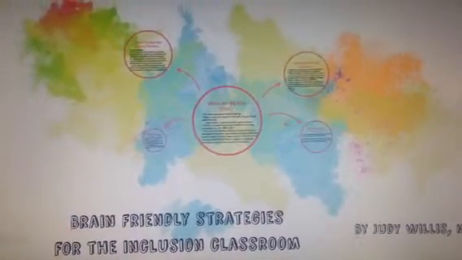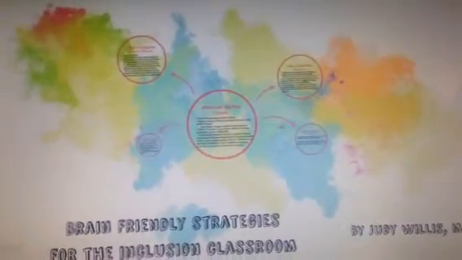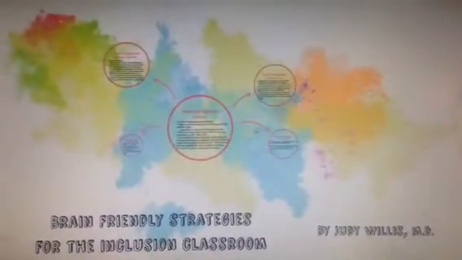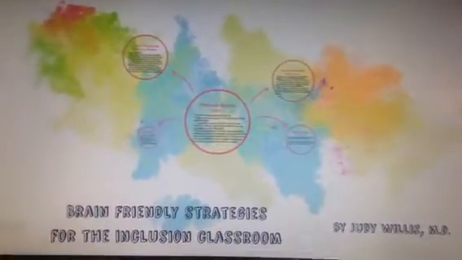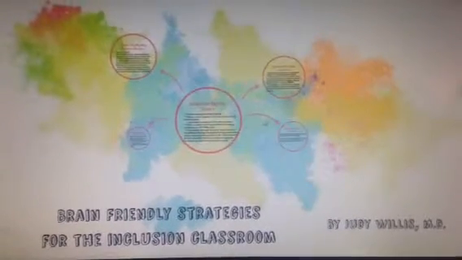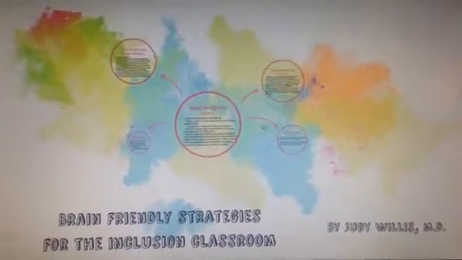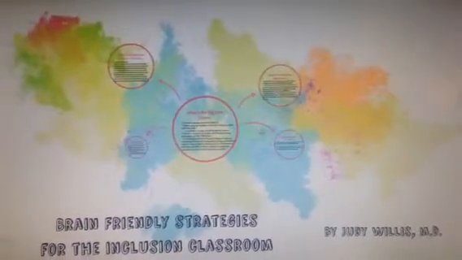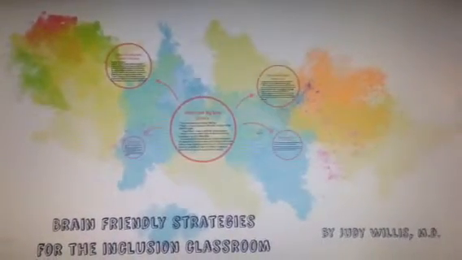By being able to connect and relate and understand where your students are coming from, and knowing what interests them and what gets their brains going and makes them excited to learn, multisensory learning would be best implemented in that way. So that's my presentation on brain-friendly strategies for the inclusion classroom by Judy Willis.